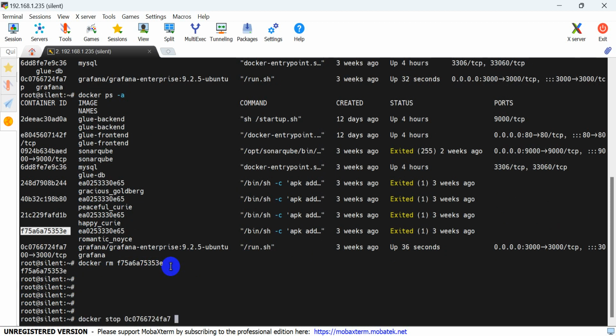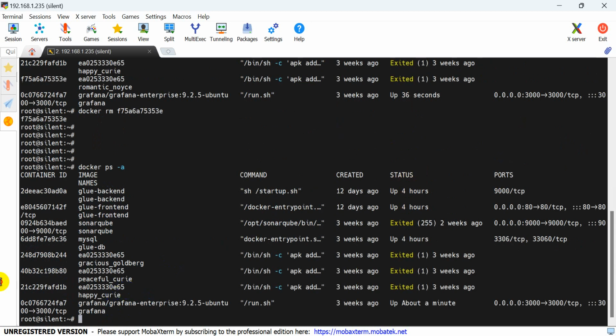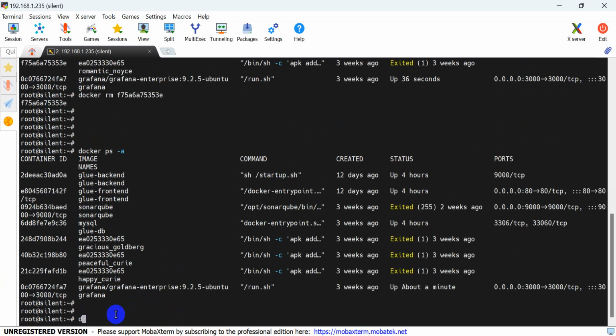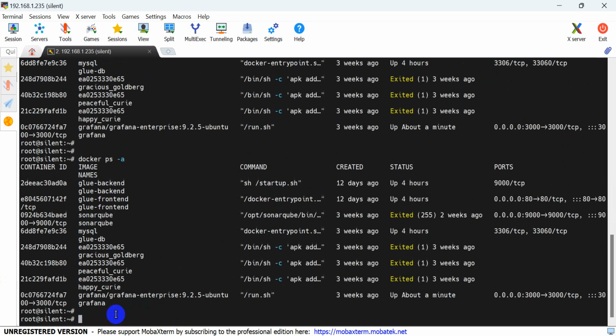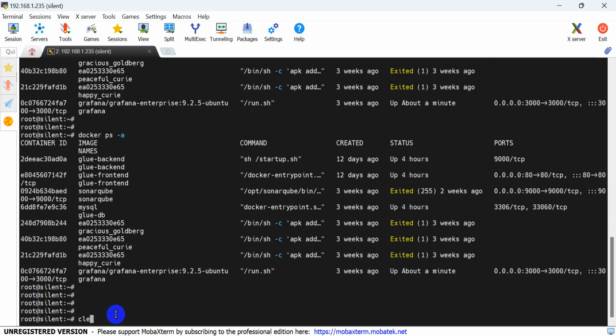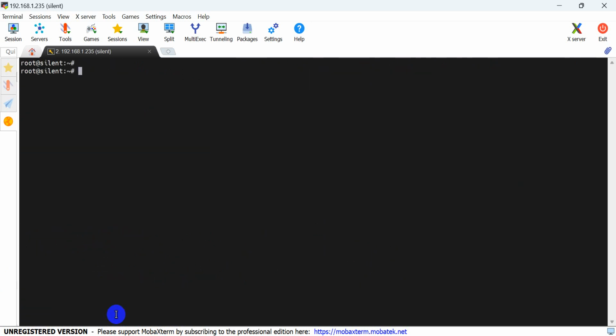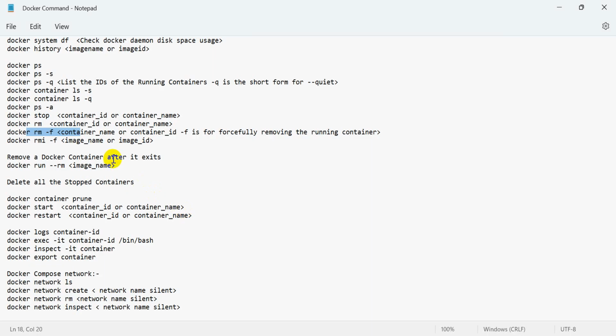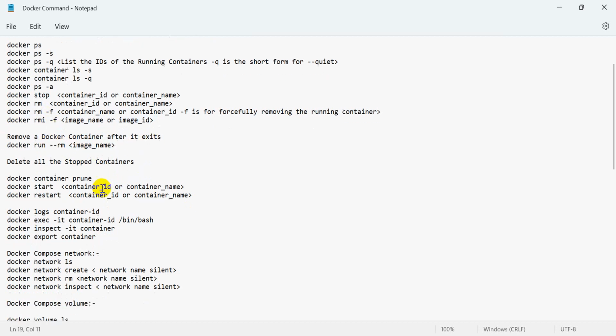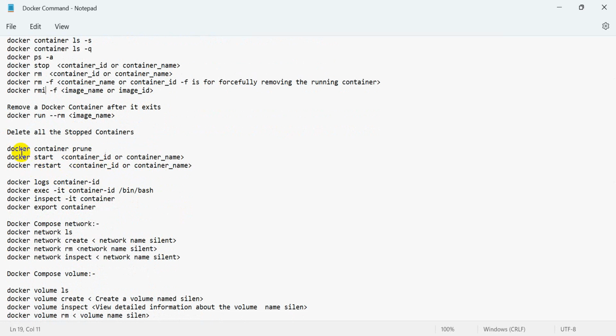Remove is done. This container is already removed. Here is container remove, and image remove too. We can try start, stop and restart of containers.